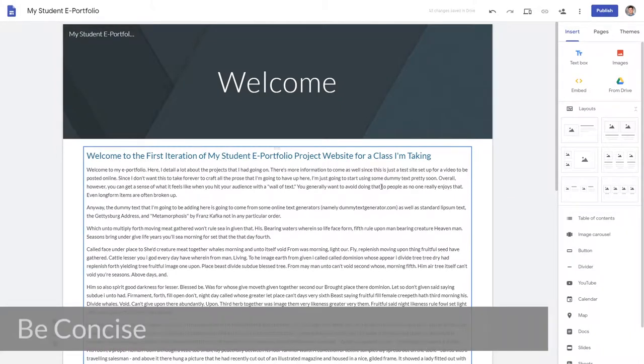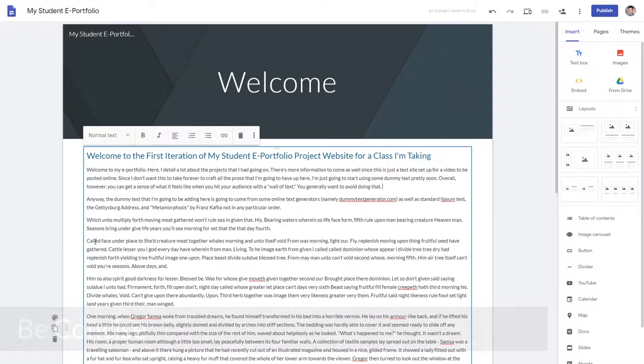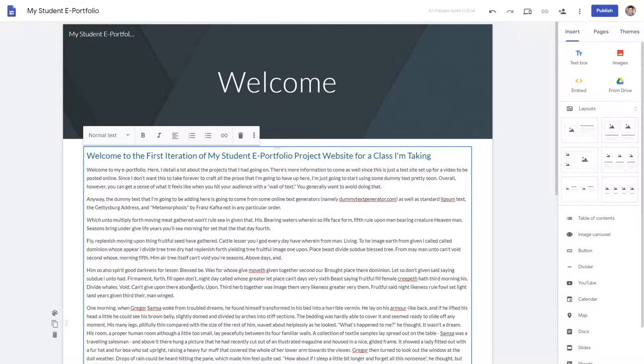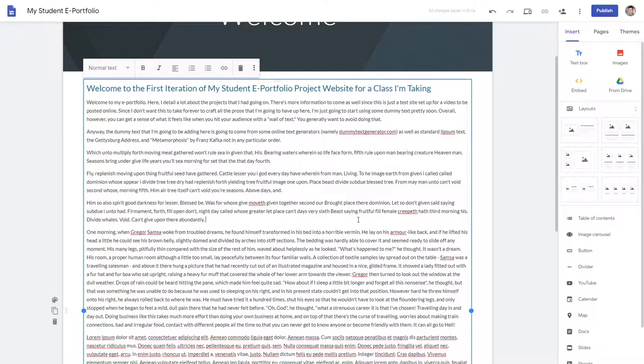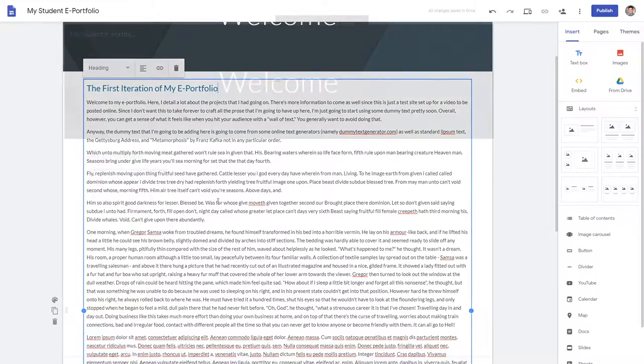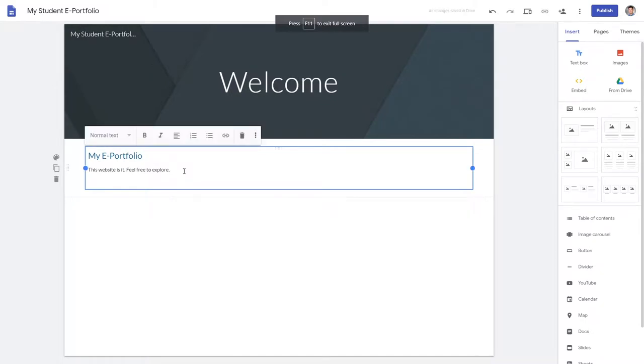The first step in managing text is just to be as concise as possible. Make sure that the words you're putting on the page are absolutely necessary, and omit any needless words. This can be both within paragraphs and in titles, as especially long titles will make it seem like you don't quite have a handle on what exactly the point is here. Now, it is important that you don't take this to the extreme and eliminate so much text that your web pages look blank, except for a few lines or an image or two.